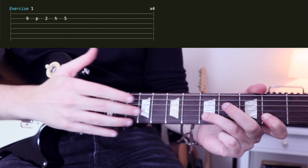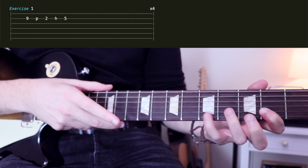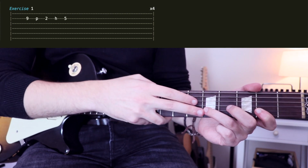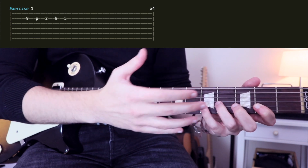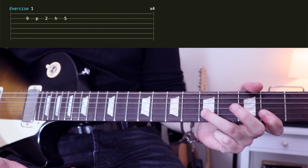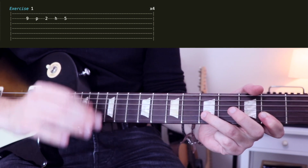Okay, so you can see 2 ways to do that. Like me, you can use your ring finger or you can use your pinky. For today, I prefer to use my ring finger. It's maybe a bit easier for what we do today, but you should be able to do that with both fingers. And here, for the hammer, we'll just tap. And that's it. It's a simple hammer.